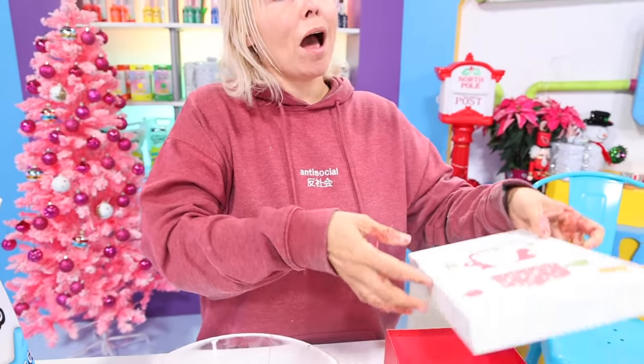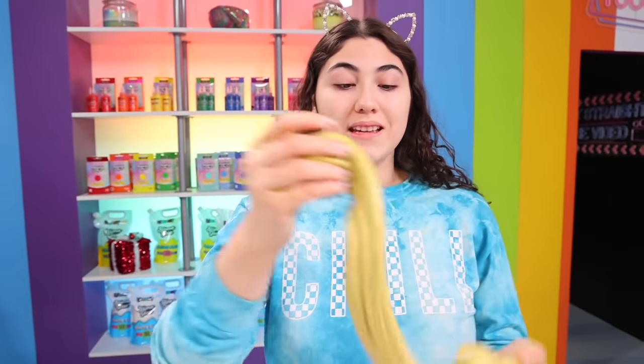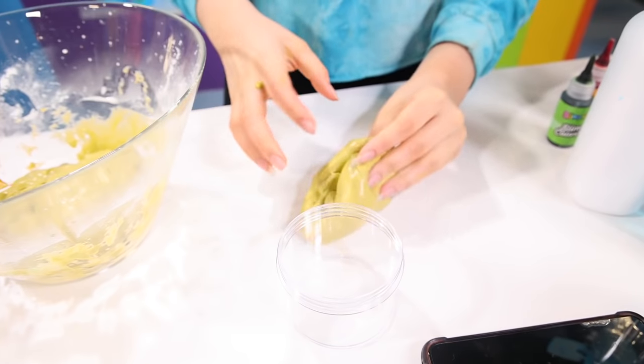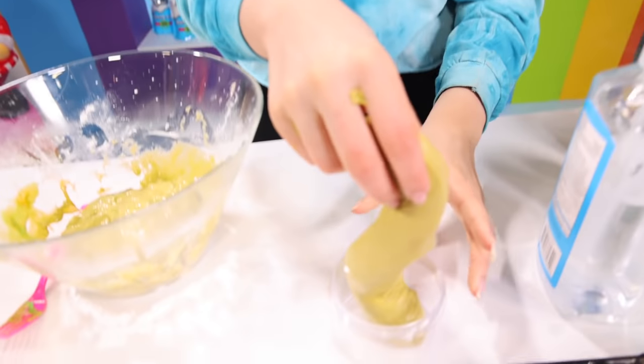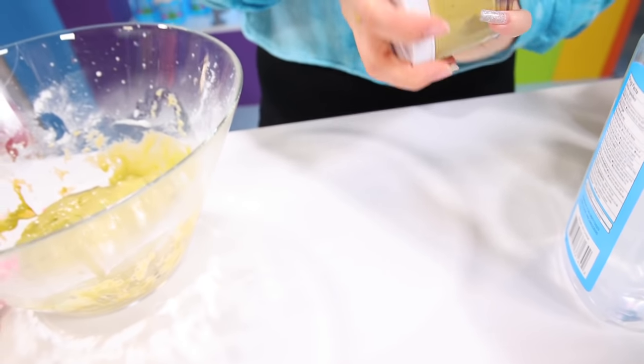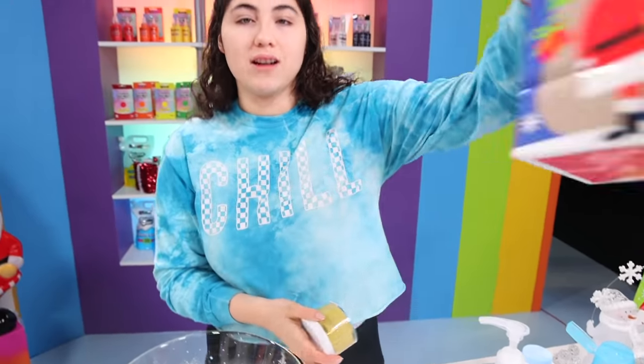All right, guys, I'm all done with this slime, and the texture isn't that bad, but I don't know how to make it worse. Like, I added a bunch of ingredients. Look at it. Perfectly fine. But it's ugly, and it's also stinky. I think because of this hand sanitizer. You know how hand sanitizers, for some reason, got stinky? That's what happened. Add that in there, put the cap on, and ship it off in this little present.